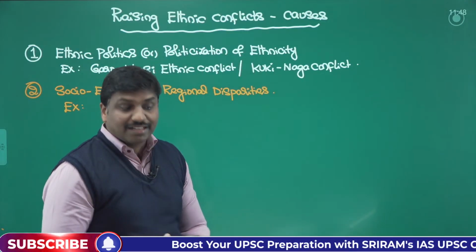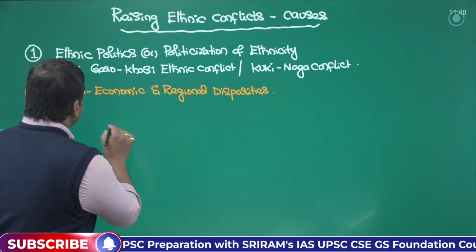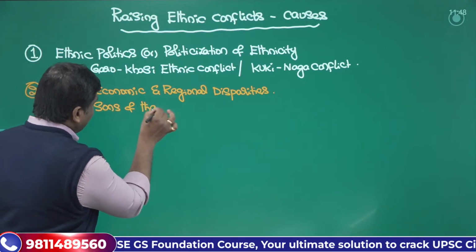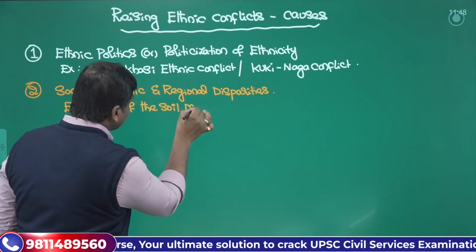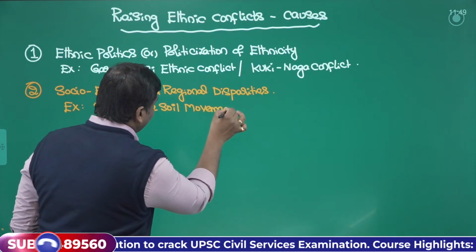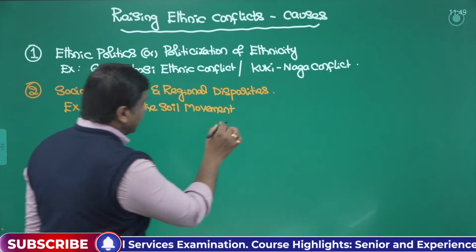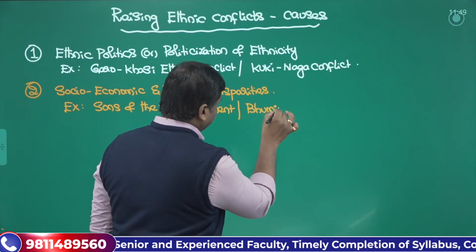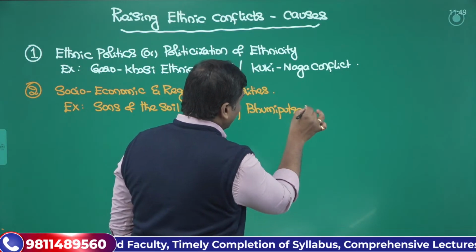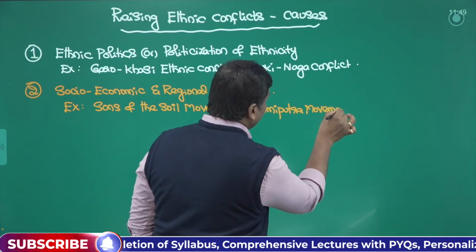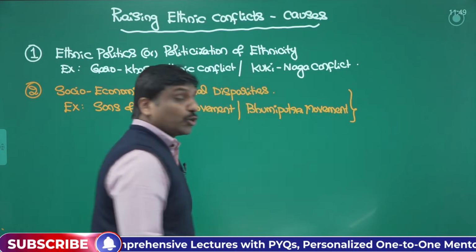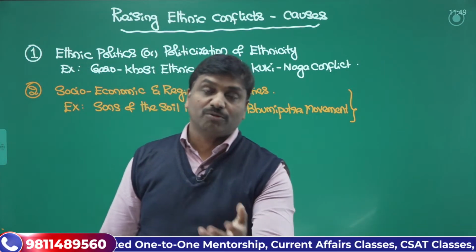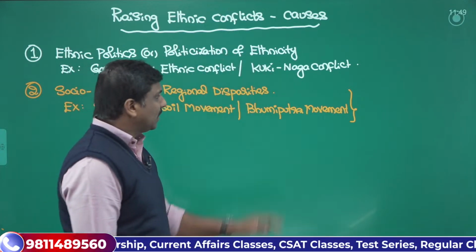So have you heard about the Sons of the Soil movement? In a simple fashion, this can also be called the Bhumiputra movement. Mostly you might have heard about this Bhumiputra movement, where locals should be given importance first, be it in jobs, in educational opportunities, or in any aspect. So that's one important thing.